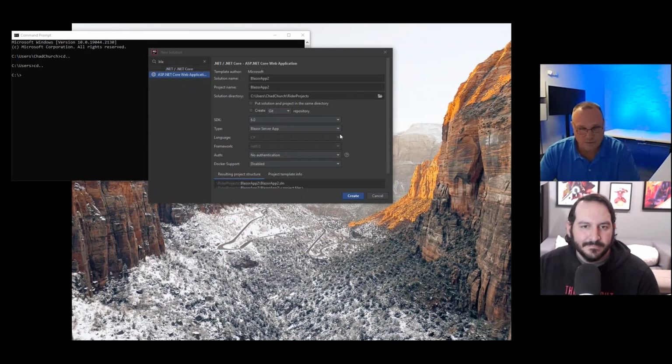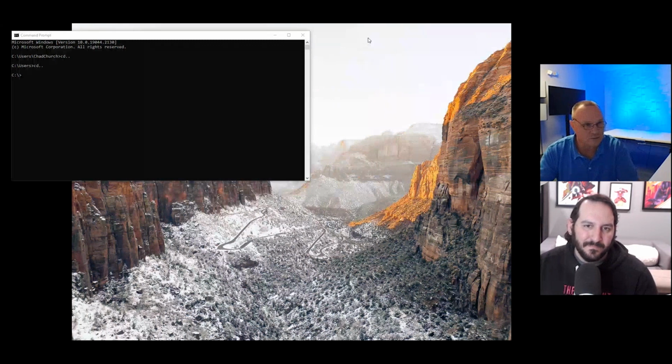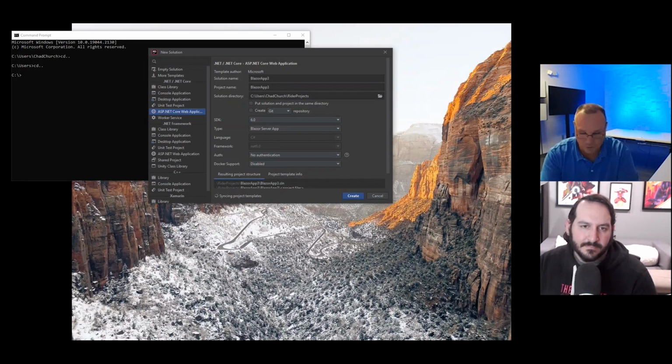But there's a little trick here we need to look at. You have a choice when you create new apps. You can create them as WebAssembly or you can create them as server. You can't do both, which is really what you need if you're going to do quick testing, quick prototyping.